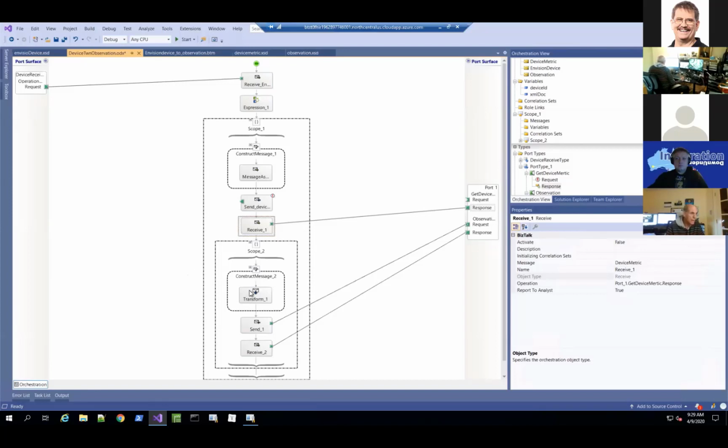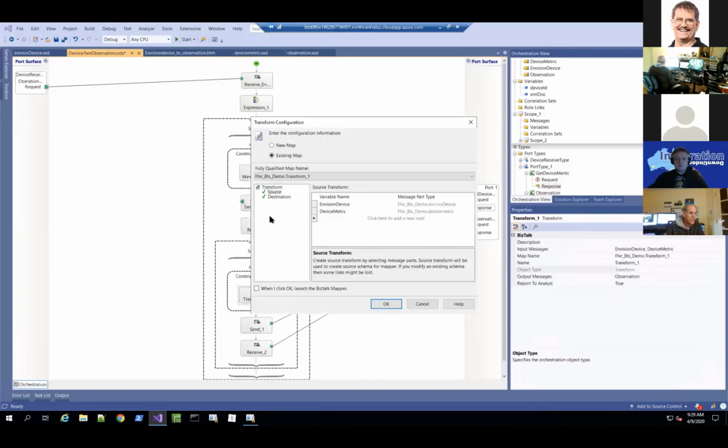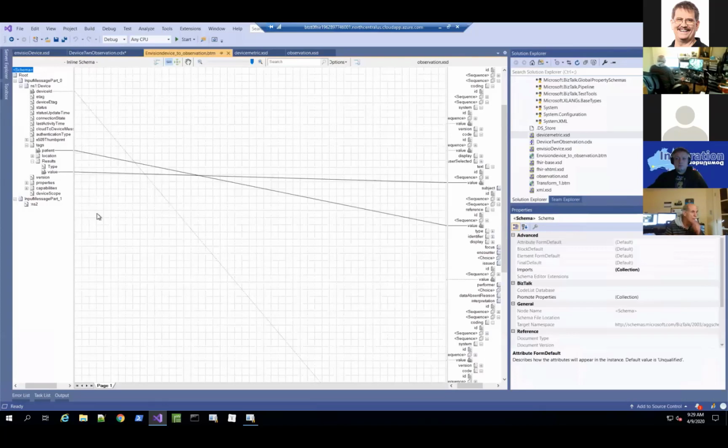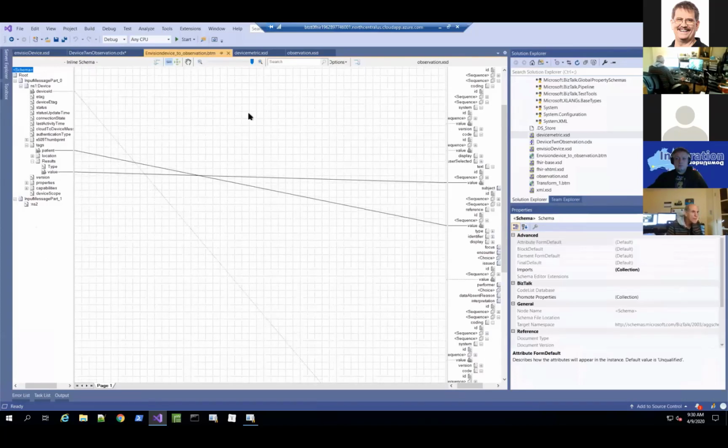And coming back here, I have the transformation where the device is coming in with the device metric. And let's see. I had to do this one over, but I have data in here.